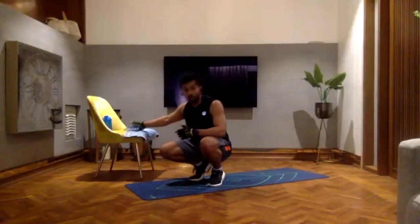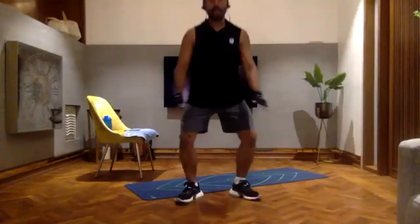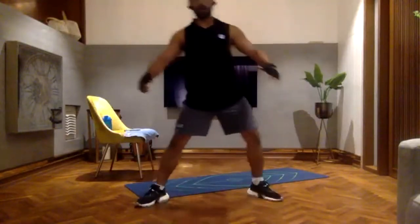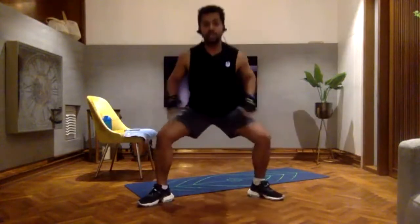Second one is sumo squat with pulses. We do the normal squat, which is basically legs in line with the shoulders or slightly out and your knees go out and in. Sumo squats is wider. Toes pointed out wider as well. And we go down and up. When you go down, your knees should go in the direction of your toes, 45 and out.